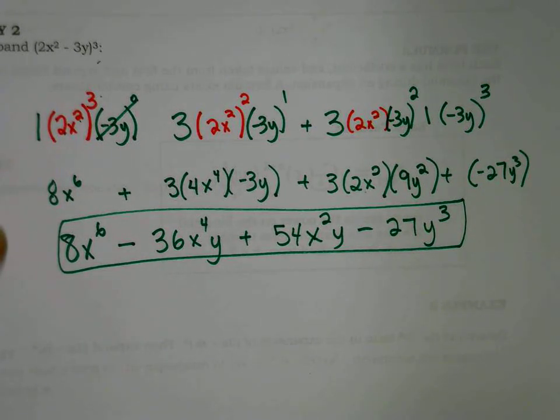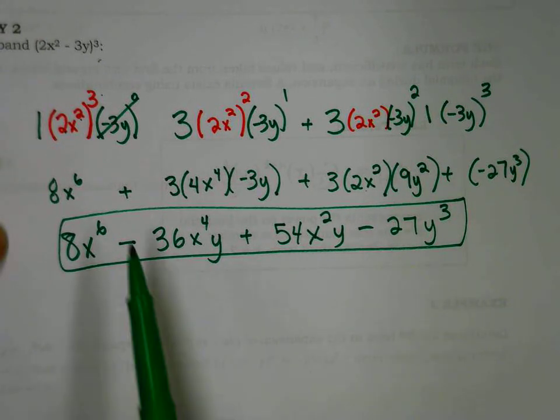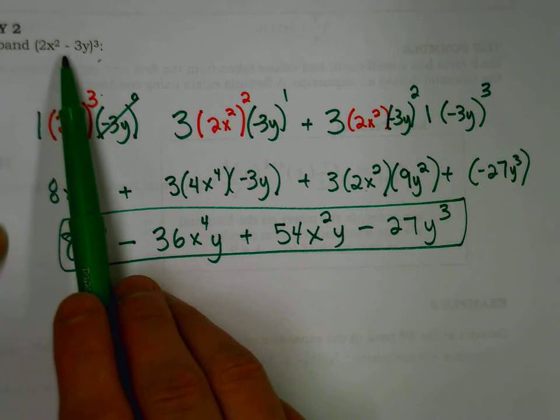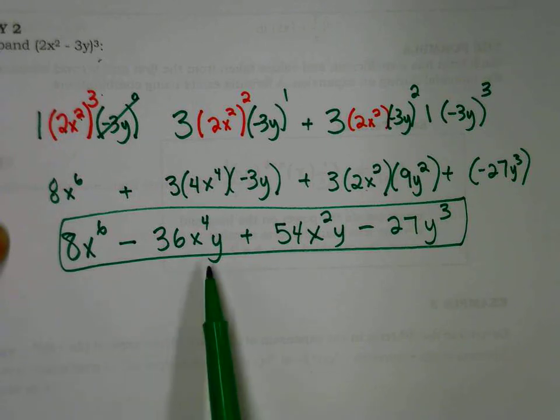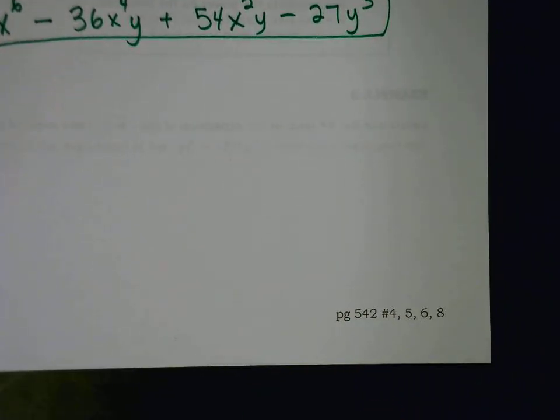So as we continue with this in our next video, we build on top of this to have higher powers, more complex binomials, and perhaps asking very specific questions about individual terms. A bit of practice from page 542 to get this going before we move on to a formula for the binomial theorem.